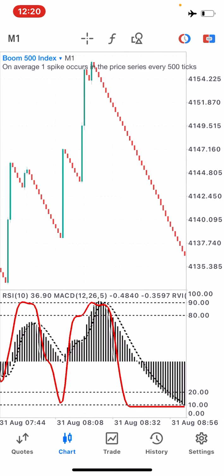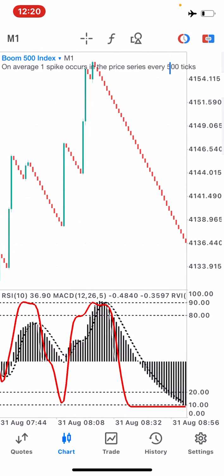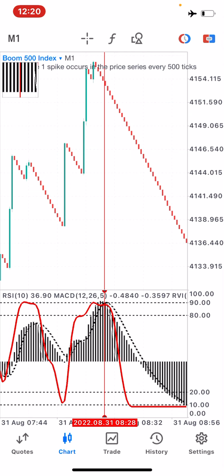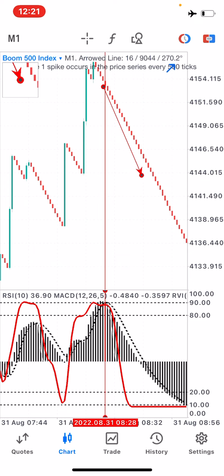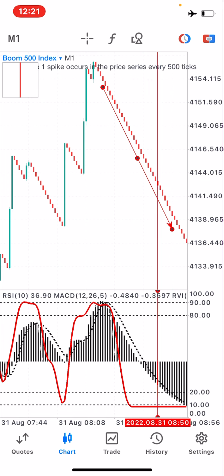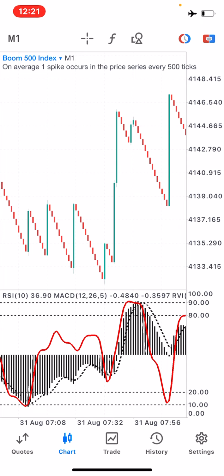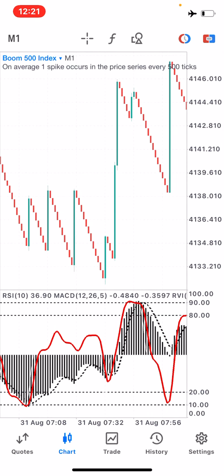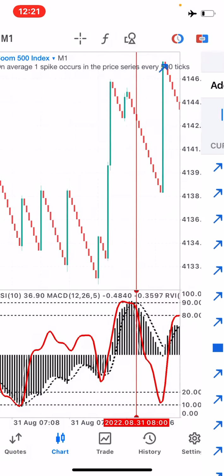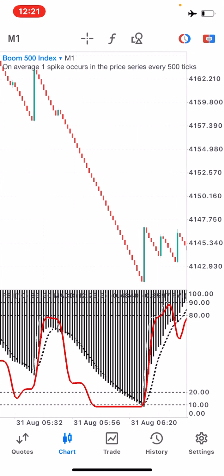Let's take a look at another example. Here it is. You want your black line and your red line to cross each other whilst in between the levels 80 and 90. And as you can see, what happened next from that? Same thing happened here. Market still pushed down.